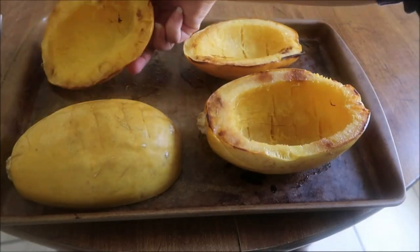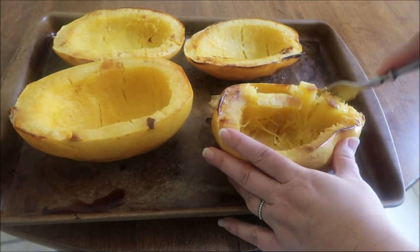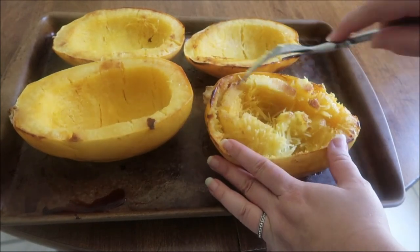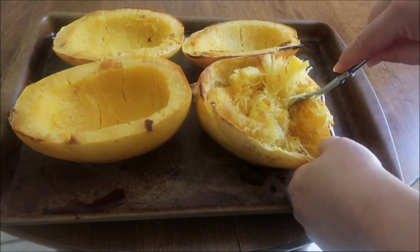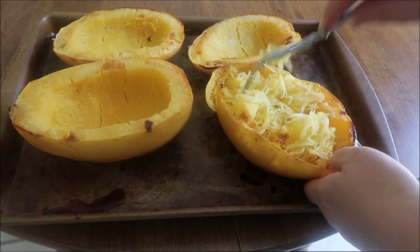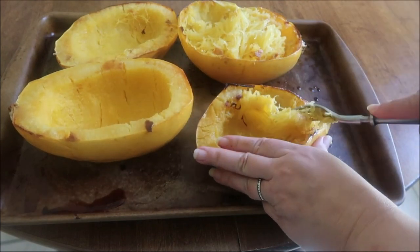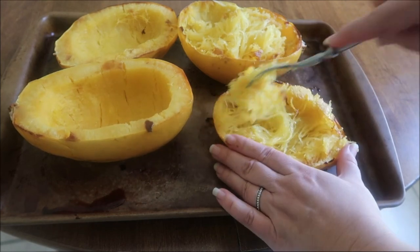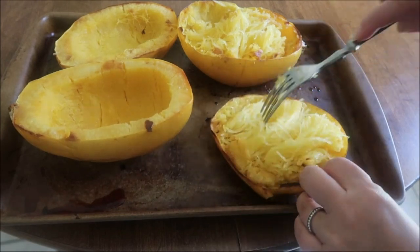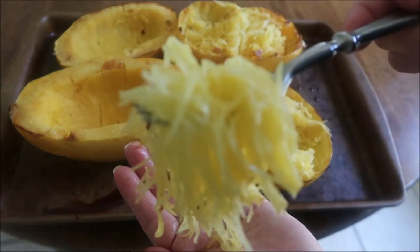While you wait for that to smooth out, this is a great time - because your spaghetti squash has cooled - to go ahead and get those shreds separated. I'm just going to scrape around the edge of the spaghetti squash to make sure I can get everything out all at once. Once I get the big chunks out, I'll take my fork and break them up. I really try not to break the outside of the spaghetti squash because I'm going to use it as a serving vessel for this Alfredo. Look how beautiful those shreds are.